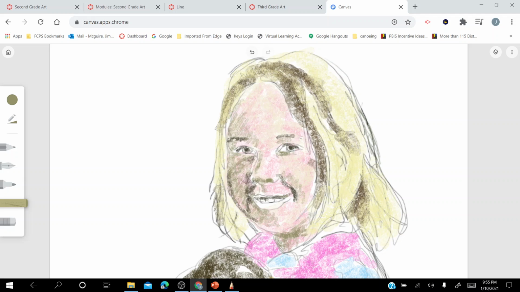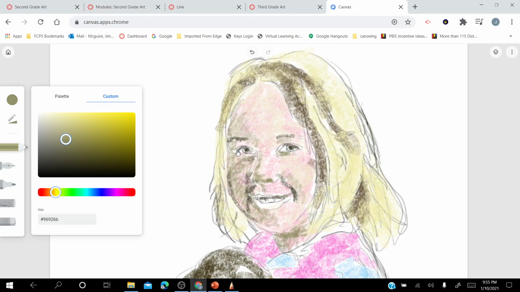Now, again, your drawing is going to be what you chose to draw, but you're going to have it in two different mediums the same way I've done. And so now I'm going to come up here and I'm going back to that pencil. I'm going to turn the size up on it just a little bit. I'm going to turn the opacity up just a little bit.